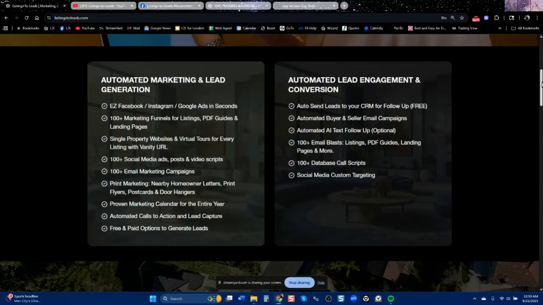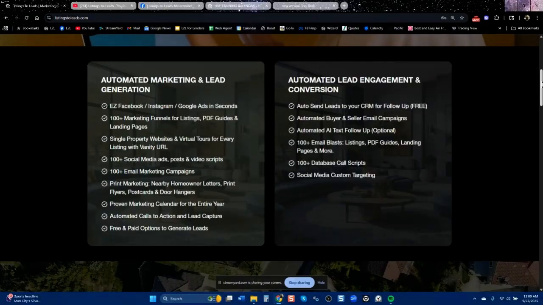On the left panel here, you can see a lot of the tools that are designed to help you capture leads. Those are tools to help you capture buyer leads or seller leads. Some of those tools are free social media posts. Some are emails that you can send out through your CRM or through our platform. Some are print tools like just sold postcards or nearby homeowner letters. And others are ads on either Facebook or Google. All of those options can help you get sellers and get more listings. There are a lot of tools in the system, and that's what we're going to be talking about today: how to get those into your market and capture seller leads.